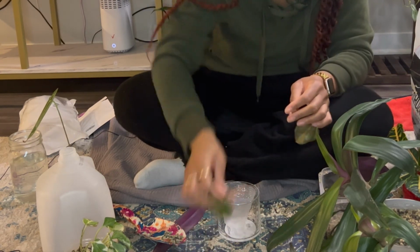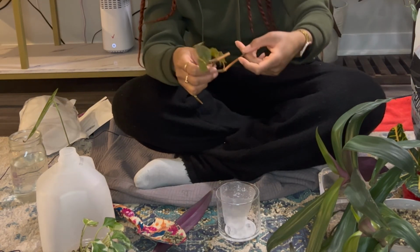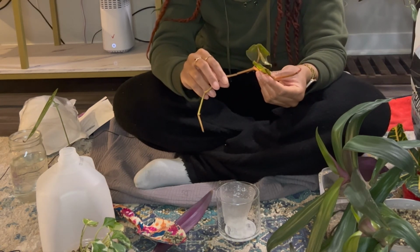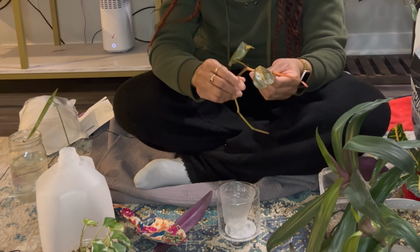The last thing I have is what she sent me as an extra gift out of the kindness of her heart. This was a Philodendron Brazil. I know it's not a super rare plant or anything, but it was still nice of her to give me a plant for free that I didn't pay for, I didn't ask for. And I don't have a Philodendron Brazil, so it's nice to get a plant that you don't have for free.